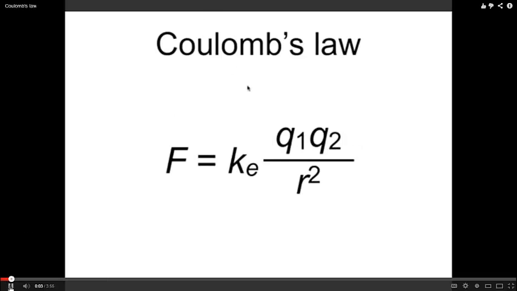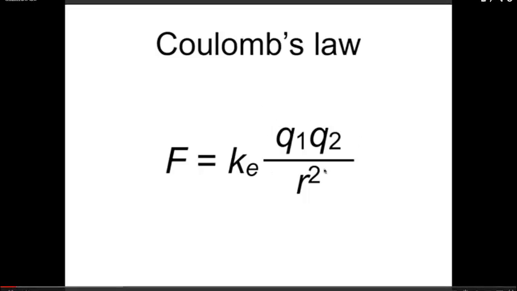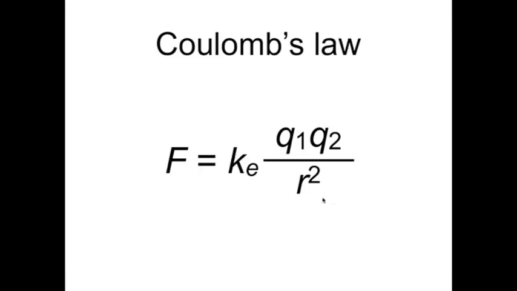If two objects have electrical charges Q1 and Q2, and if they're separated by a distance r, then Coulomb's law says that the electrical or Coulombic force between these objects is kQ1Q2 over r squared. K, which you write here as K sub E, E for electrical, is a constant, approximately equal to 9 times 10 to the 9 Newton meter squared per Coulomb squared.